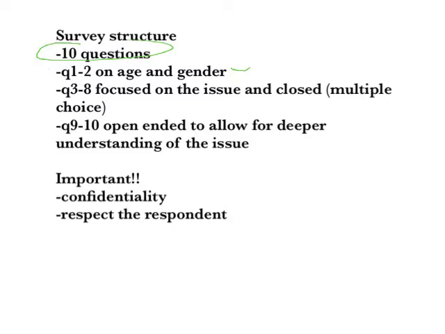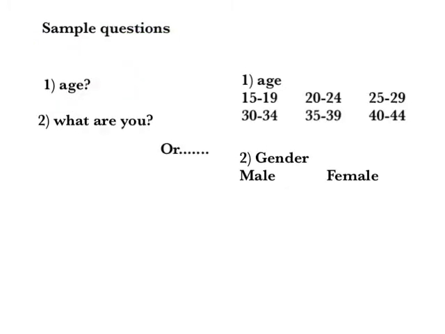The more multiple choice they are in nature, the easier it is to graph them and to look for trends later on. If you leave them open and you have too many open-ended questions, with a small sample of 20 people, it's likely that you're going to get 20 different responses, which makes it really unhelpful when you're making a graph. The last 2, though, can be open-ended and allow for a deeper understanding. I think the important thing here is confidentiality. We don't need to know anything that's private or anything sensitive about the individual. We don't need to know their name, and you need to respect the respondent at all times.